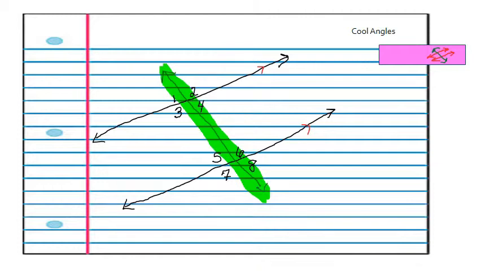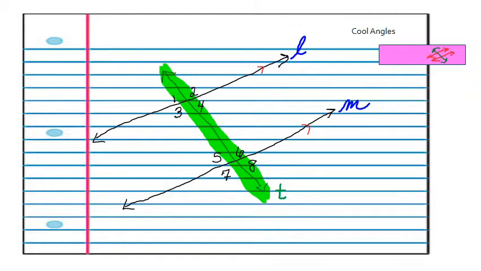The lines have a transversal, and I always like to highlight my transversal, so you should too. We'll call it T, and we are basically given that line L here is parallel to line M, and we have the little red tick marks that tell us that the two lines are parallel and equidistant from each other. That makes 8 separate angles here.